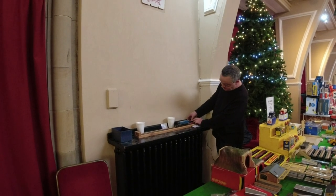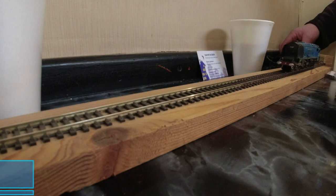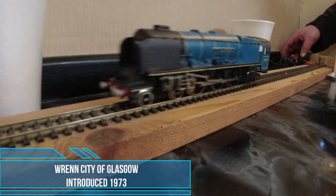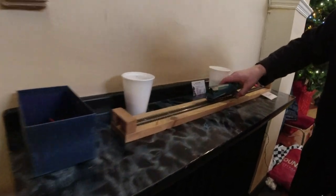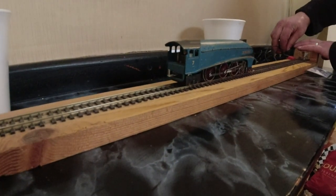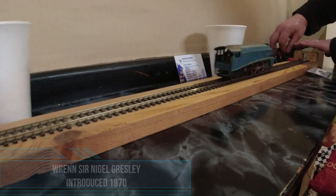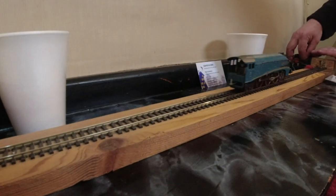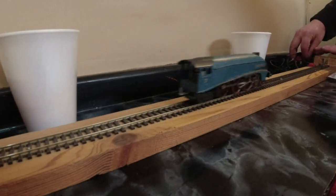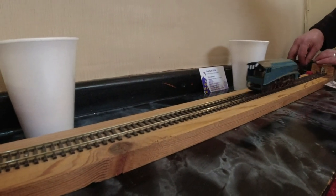That one's nice, isn't it? I'm getting a bit closer. Oh, that one. It does run nice. You can find some of the ones with the more damaged paintwork can be the best runners. But he always tests something. That's what I like about these ones. They do have the best motors in these two. I'm not keen on the ones they put in the Bulleid Pacifics. When they're running, they're great, but they do seem to get more problems.